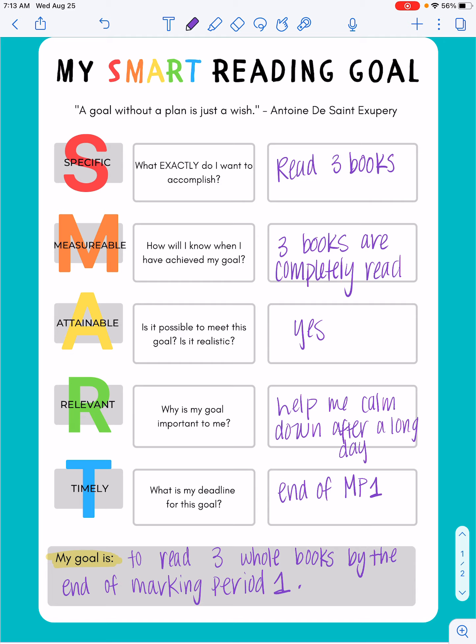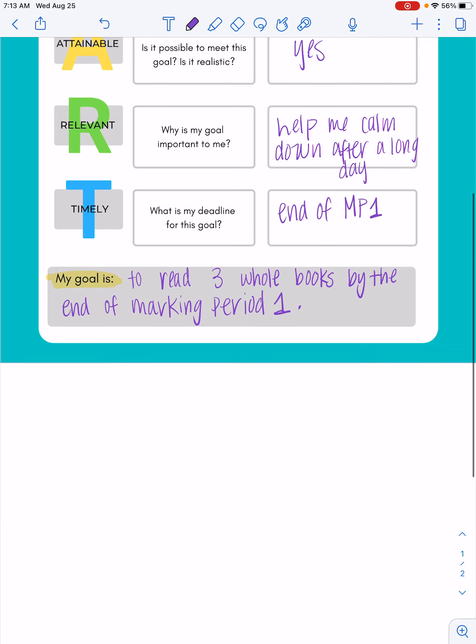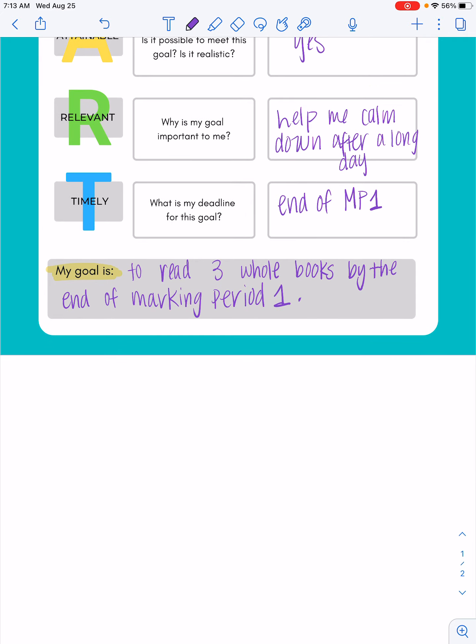Sometimes I think we make goals a little bit too hard for ourselves, or we kind of laugh them off or joke about them. But at the end of the day, my friends, this is personal to you. I want you to be able to set a goal for yourself. What's interesting is that in middle school we tend to separate ourselves into readers and non-readers, but there should be no separation — you should all be able to achieve a goal in reading. So think this really through and be honest with yourself. Is your goal to just read one book? Maybe you've never finished a book on your own.